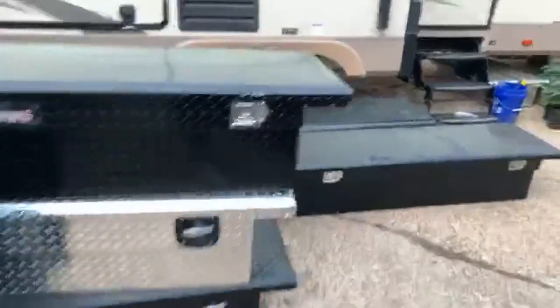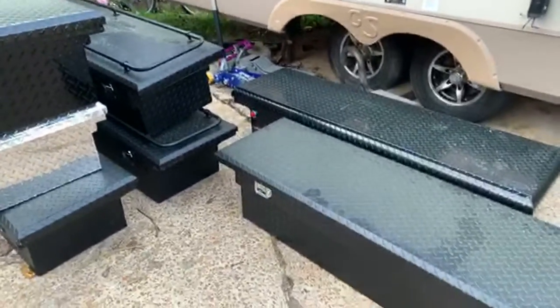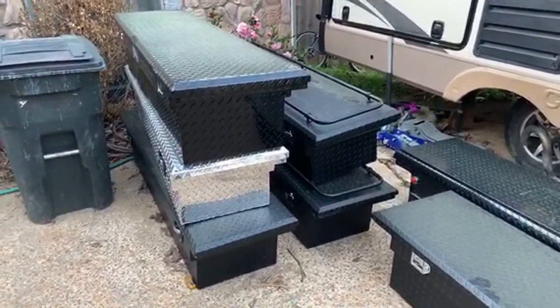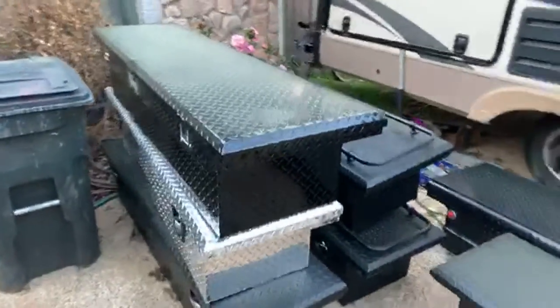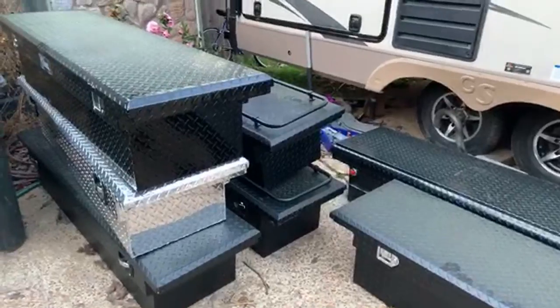Basically, I get these things for about 80 bucks a piece. We got a backyard full of them too, but I've just got these up here for right now. I get them for about 80 bucks a piece because I buy 100 at a time, and it's something you have to have cash for to buy from auction. You can't finance it. So you have to pay cash for these. And then I have to go through them.